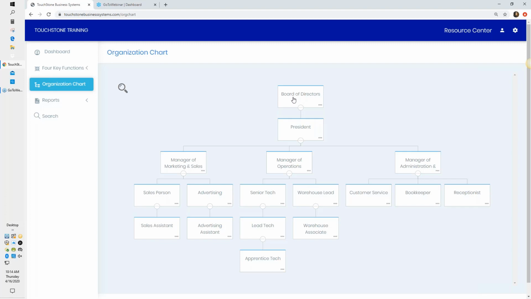So this box, some people want to get rid of it, and I really suggest that you keep it, because the work of the entrepreneur, of the owner, is important work to recognize. Your job as the owner of your company, as the chairman of the board, as the board of directors, is to maximize the value of your asset. So right down below here, this is the asset. All of these positions represent your business as an asset. And all you care about as the owner is to maximize the value of your asset, to increase the dividends, to make it worth more.